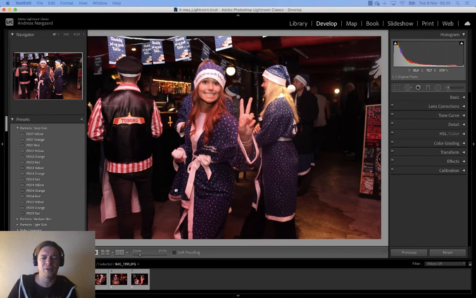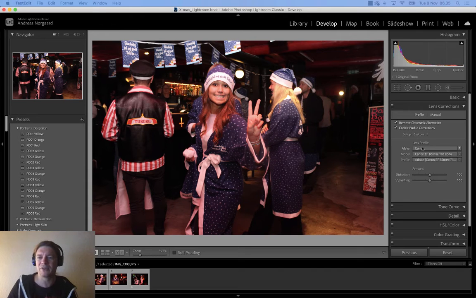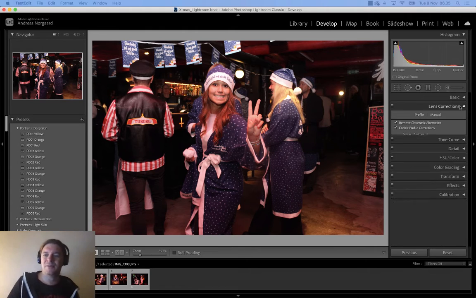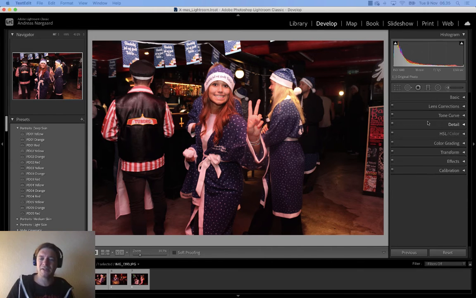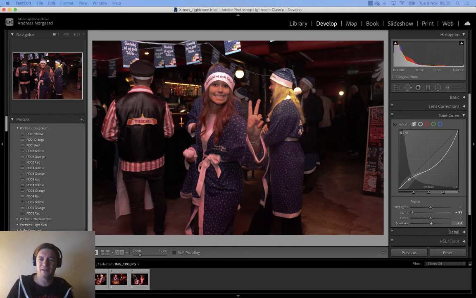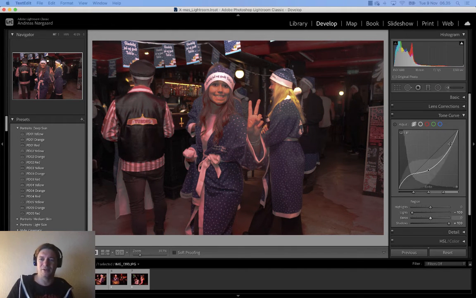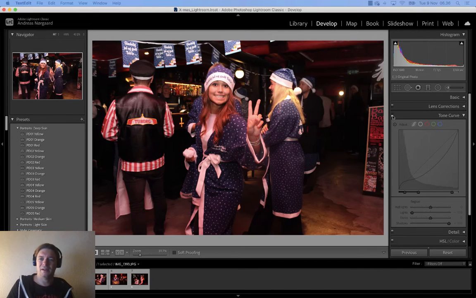This would probably be more noticeable if it was saved as a RAW, because then the lens correction, enable profile corrections, will have a bigger impact on the picture. It's much easier to see changes if you choose something that's going to make a dramatic change to the picture. I'm going to try showing you a huge modification to the picture, and if I switch this on and off, you'll notice it's a considerable difference.